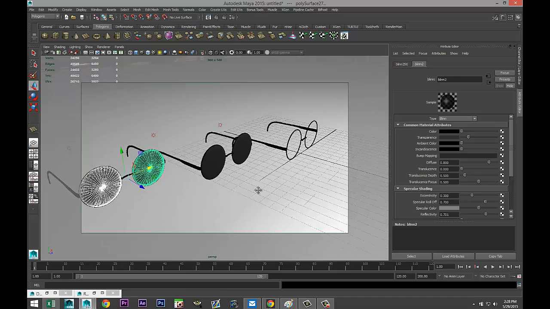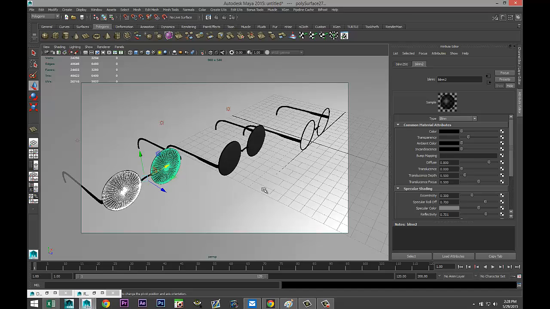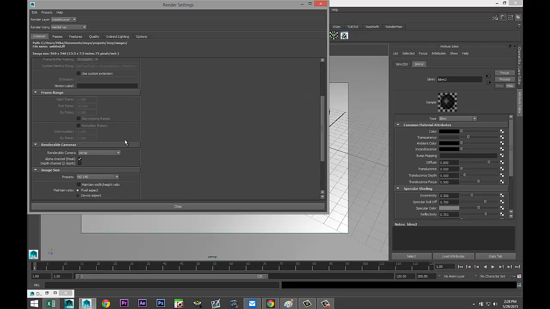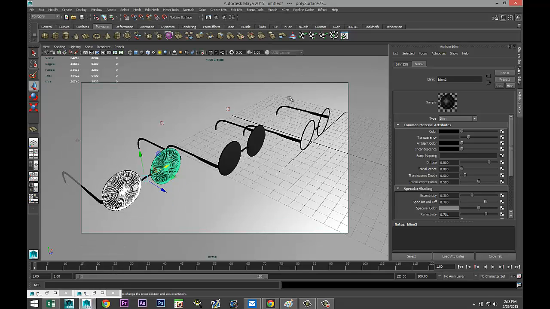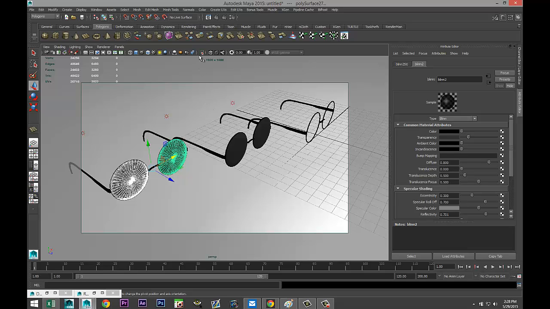Just rotate it a bit. Okay, let's give this a try. Okay, just going to check my image size. HD 1080. Okay, I'm going to give this a try, and I'll see you guys when it's done. Hang on.